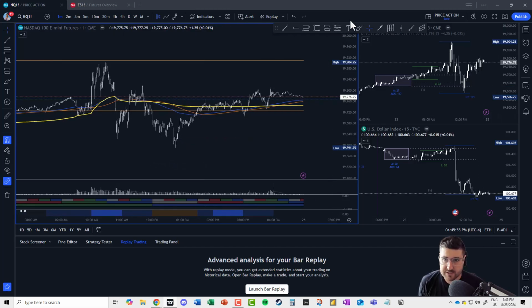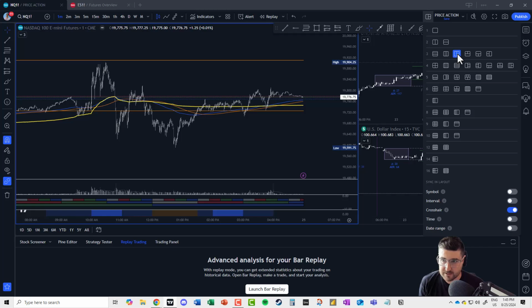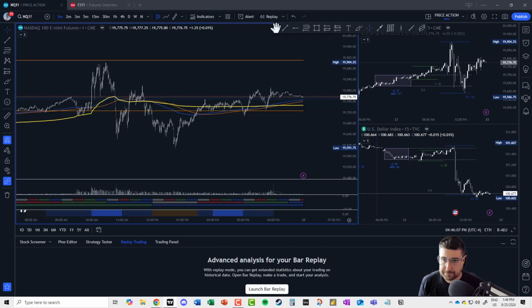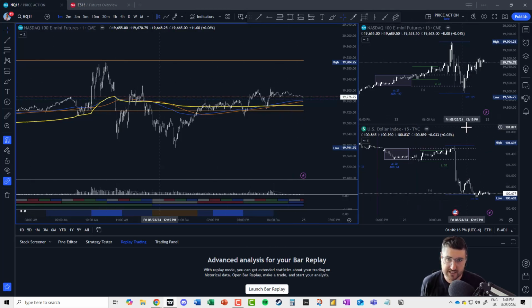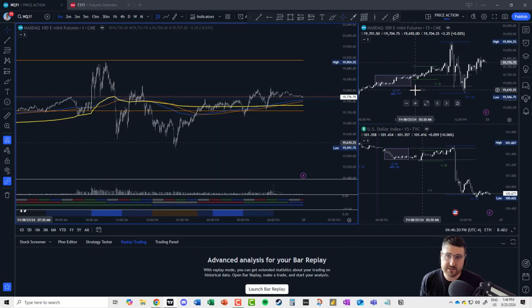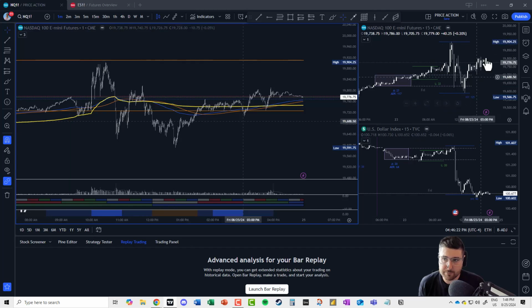First things first, you're going to click up here. Again, I have the 3 charts. If you have the lower account, you choose 2, or you'll just have to get more tabs up here and have 1 chart on each page. After that, I put NASDAQ up here with the 15-minute chart, and then the dollar down there with the 15-minute chart. So I can kind of stay on the minute over here, but then also see the 15-minute range, kind of get a bigger idea of what the market is doing again.